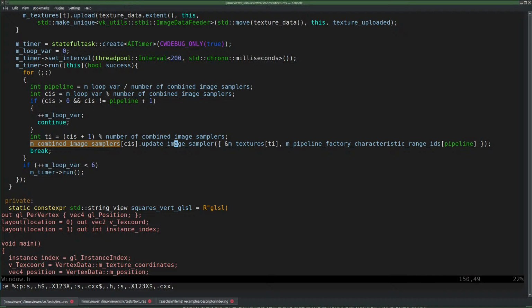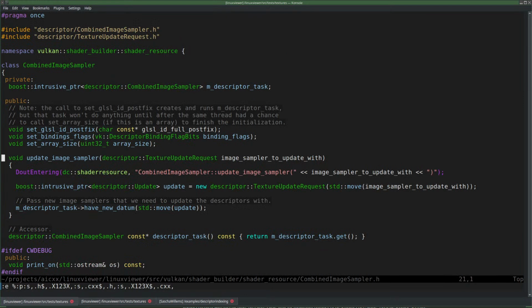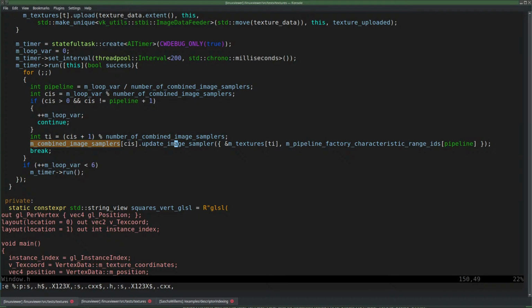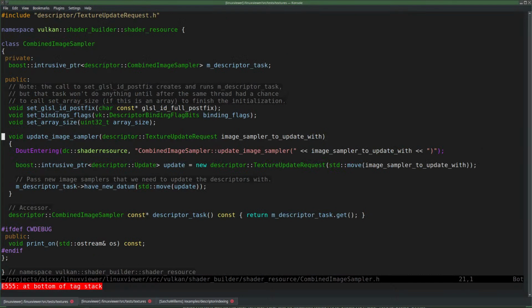And now I'm calling to have new datum, which causes the task to be run again. Which task? This task.